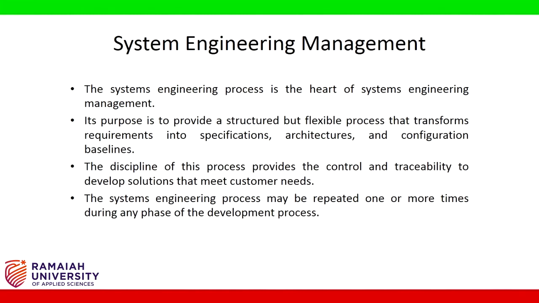The systems engineering process is the heart of systems engineering management. Its purpose is to provide a structured but flexible process that transforms requirements into specifications, architectures, and configuration baselines. The discipline of this process provides the control and traceability to develop solutions that meet customer needs. The systems engineering process may be repeated one or more times during any phase of the development process.